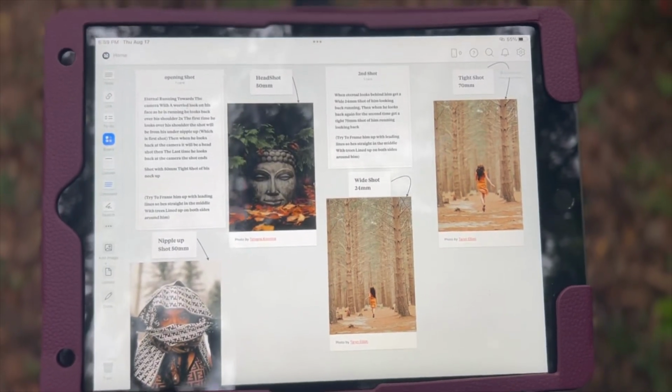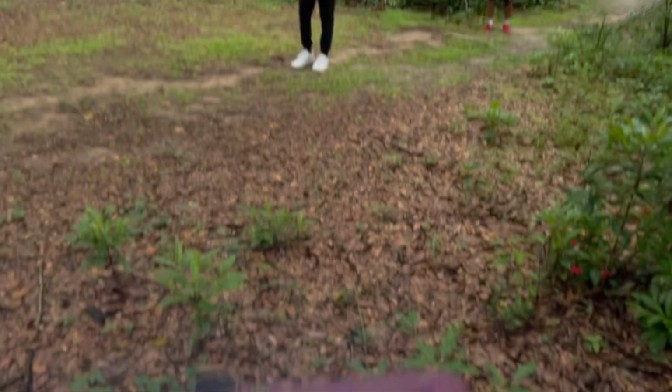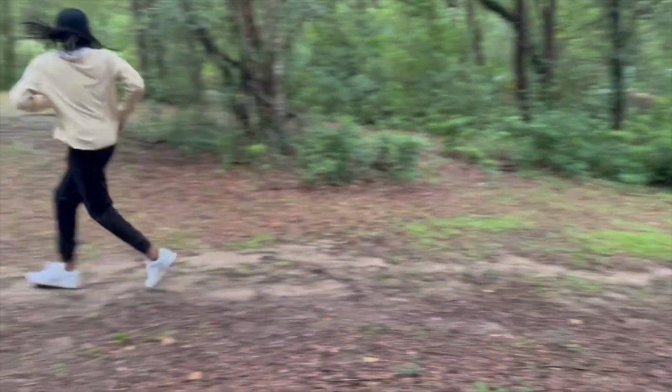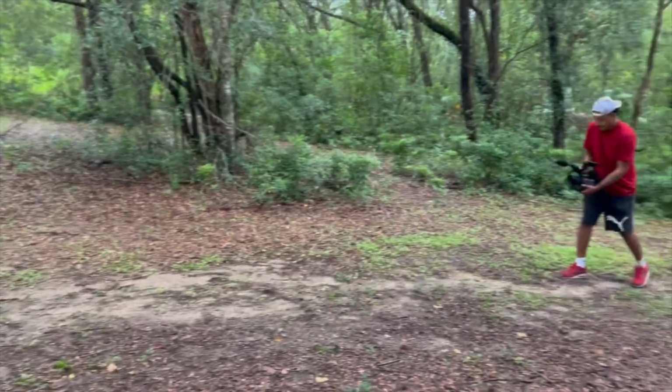Typically, I get an idea of what I already want done, and then I go location scouting first and basically write to the location. But for this idea, I already knew what location I had in mind, because there was a location about 30 minutes away from my house that I'd been to once, and I knew that it would fit this scene perfectly.